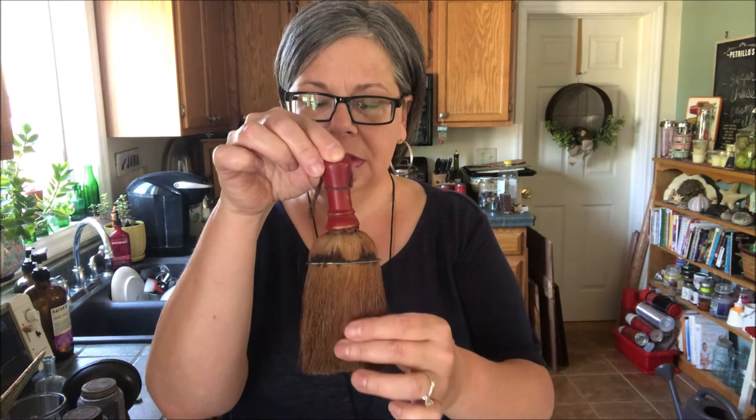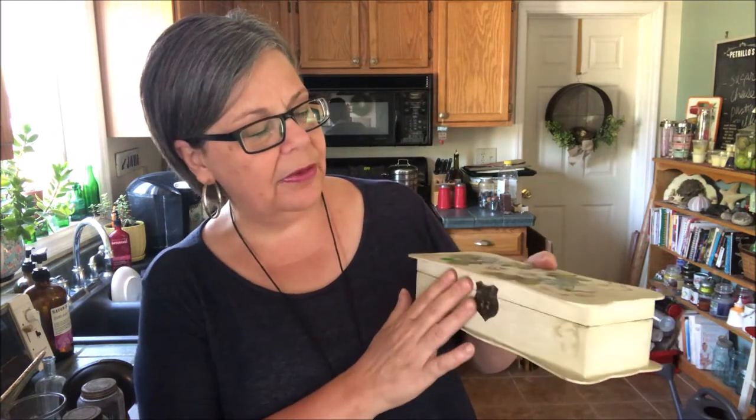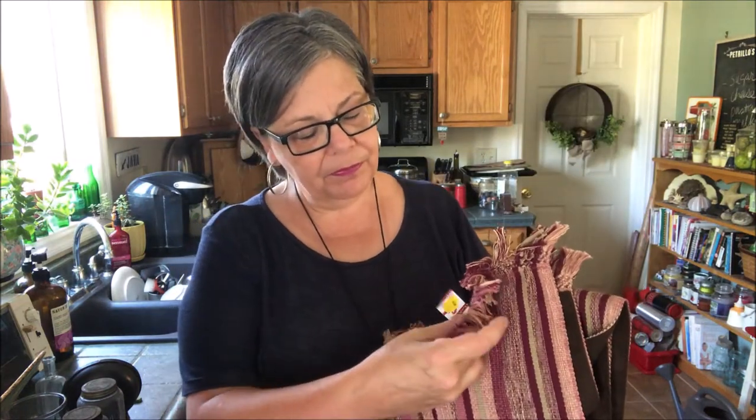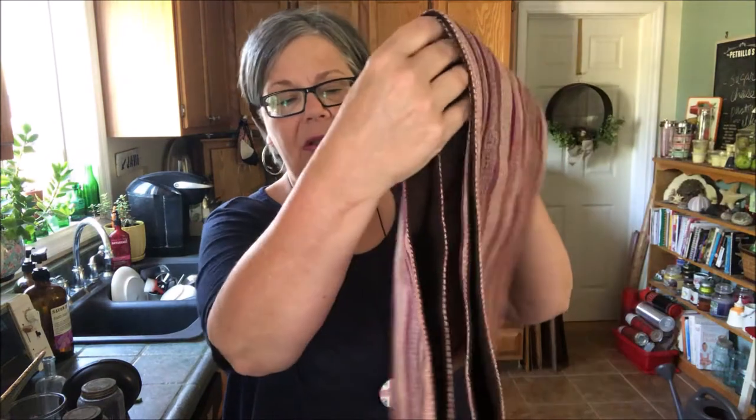Some finds came from other sales, including this broom — two dollars. I'm pretty sure I'm not going to sell it; I have an accidental collection of brooms, but if I were to sell it I'd put $15 to $18 on it. I picked up this toll painted glove box — not really that old — and I'll put it in my antique booth for probably $15 to $20. This came out of a free box, made in Mexico. It has a little spot I'm going to clean, but I thought it was really beautiful.